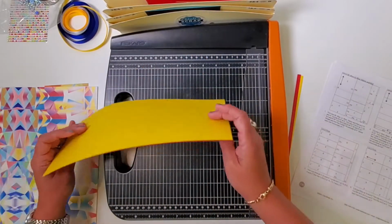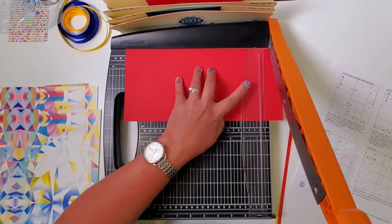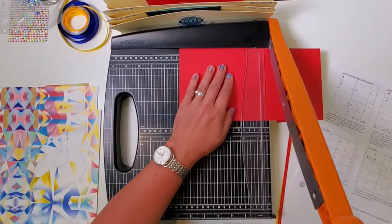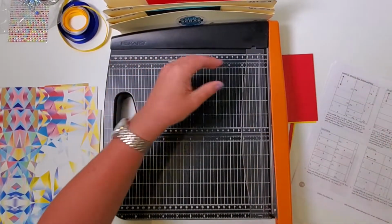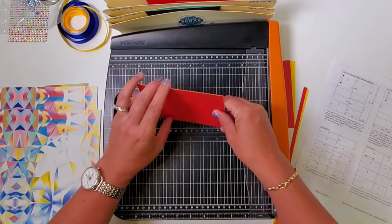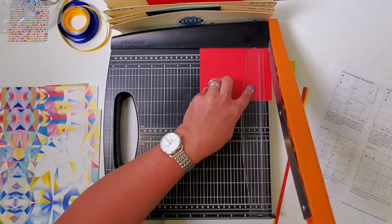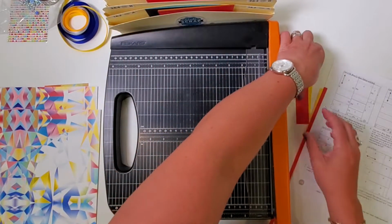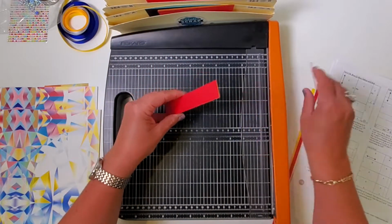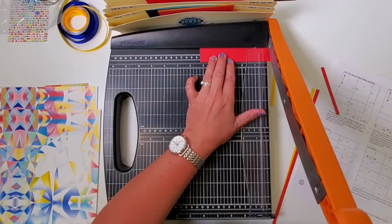This next section, we'll cut at 11 and 7. Set these aside to be scored, and don't forget the trim on this one. Trim horizontally at 5 1/4. That goes in pocket A. Oh, actually, I think I missed this. This also needs to be trimmed horizontally at 5 1/4 so that they fit where they're supposed to go.